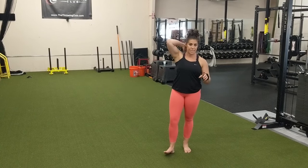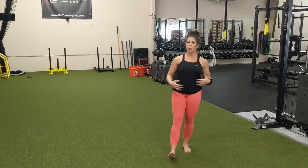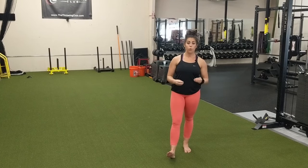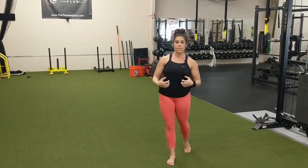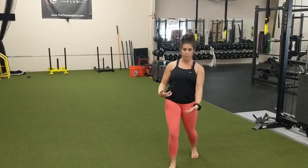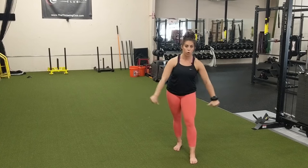The first thing you're going to do when it comes to the short foot is find the position. I'm going to go through how to find the position and how to activate your muscles in that position. This is not the only correct position for training, walking, or running — it's just to understand how to control it and then how to load it to strengthen it. These intrinsic foot muscles are very important to control the arches, and the way those arches work is that as we take a step, those muscles control the lowering of our foot into the ground and the force dissipation from our foot all the way up the chain.